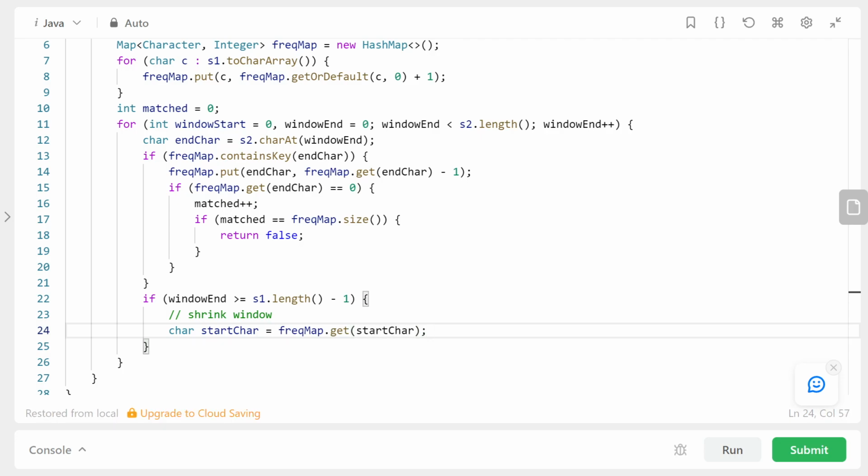Okay, so we have that. We have this character. Oh yeah, sorry, that's not it. We use our window start to read from our S2 actually. Sorry about that.